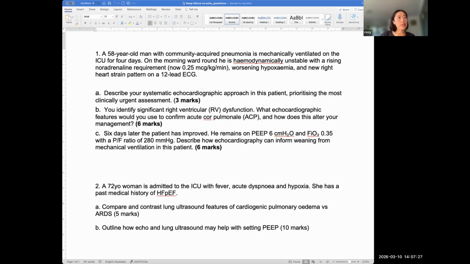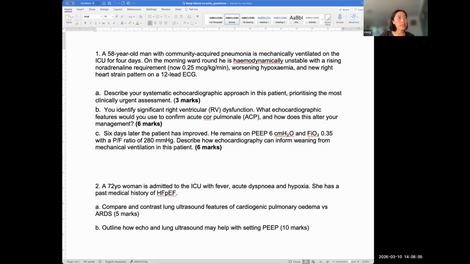Left heart features, looking for a post-capillary pulmonary hypertension component and raised LAP due to fluid overload and LV impingement by the RV. In acute cor pulmonale, we expect a hyperdynamic LV with possible mid-LV or LVOT obstruction, and signs of raised LAP, including a mitral E to A ratio greater than 0.8 to 1, reduced deceleration time less than 160, reduced mitral tissue Doppler lateral E prime less than 8, E to E prime ratio greater than 14, and systolic to diastolic ratio less than 1.